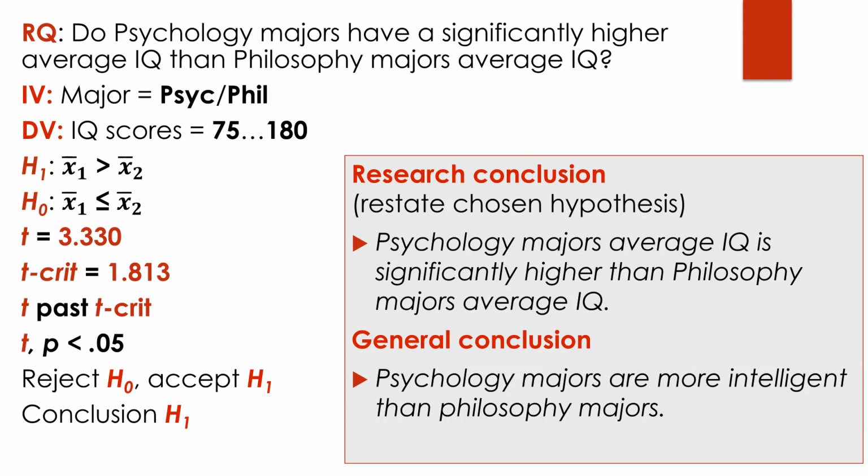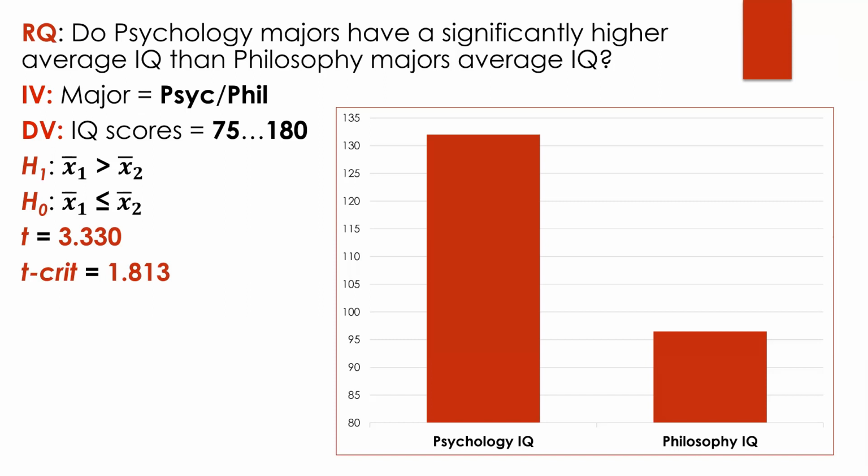Now, one thing that I want to bring to your attention here is that with certain stats, we can use visuals to represent our data. Remember, like we use histograms to represent frequency distributions? Well, with the independent samples t-test, when we have two group means, we can use a bar graph to represent how different our means are from each other. Now you can see that based on the bar graphs, the difference in the heights can indicate how large the difference is. And usually the larger the difference, the more likely the result may be significant. Not always, but it could be more likely the case.